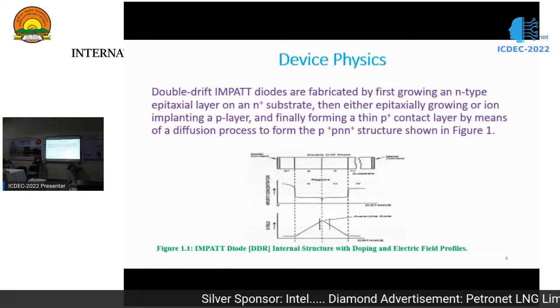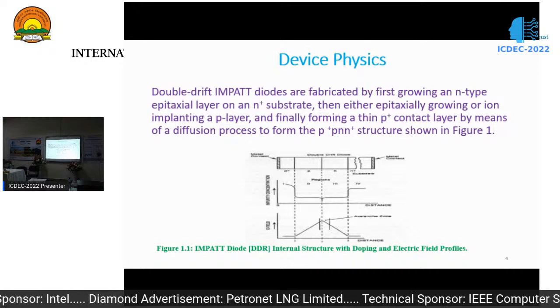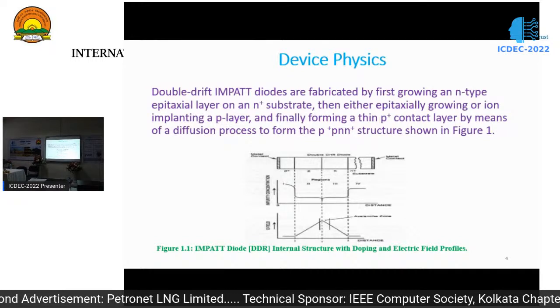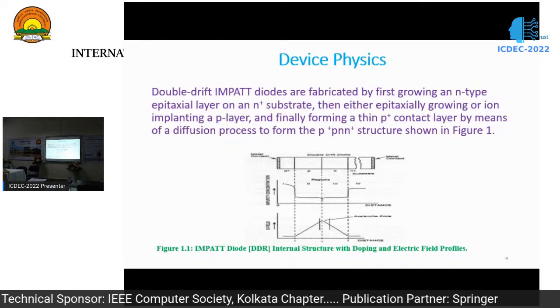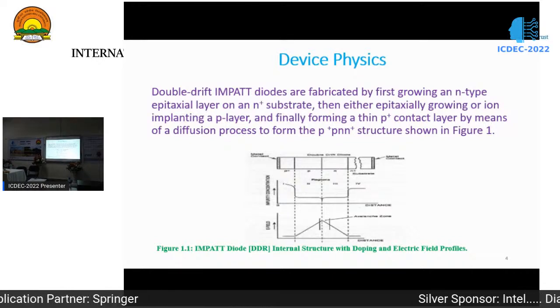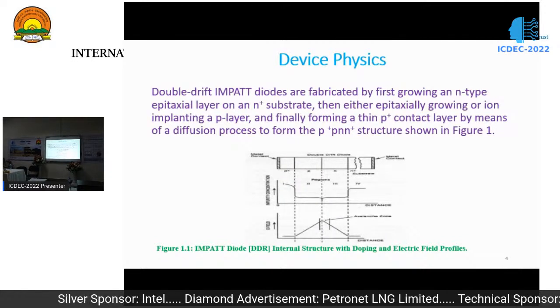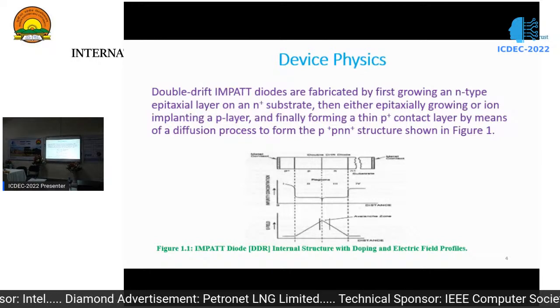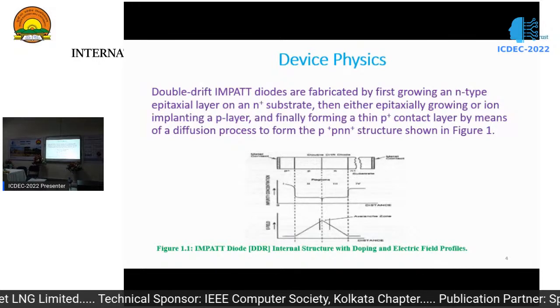We are using a double drift diode, which is an avalanche transit time device. The structure is taken as P plus, P, N and N plus. Generally, we first consider a P-type substrate, then form a P region using ion implantation, and then form the N and then the N plus region. Here the active area is P and N. Since we are working at frequencies of 94 gigahertz, the active area, that is PN, is nearly 0.7 micron for silicon carbide.